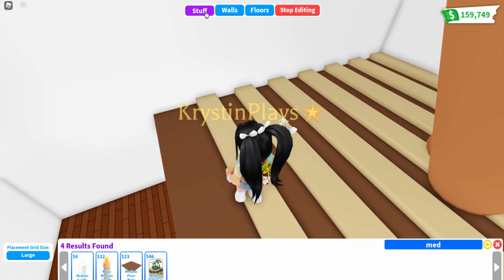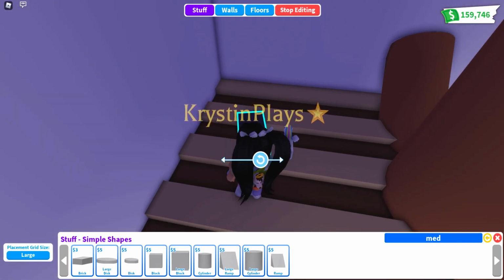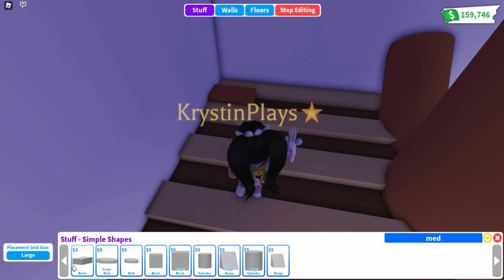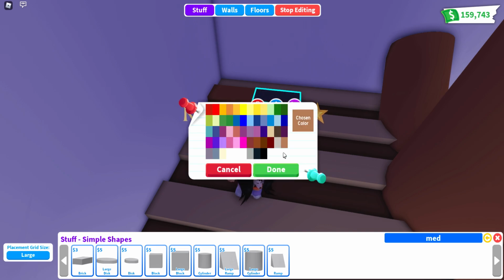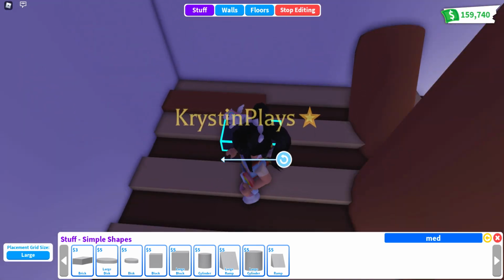Now what you're going to want to do is go back over to your simple shapes, pull out those bricks, and this one we are going to be making that same brown as our tree. So now we're just going to go ahead, you guys, and fill in all of those empty spaces that we left, and you are going to want to make sure that you come on this side as well to fill it in.